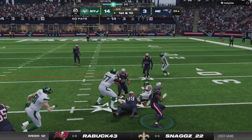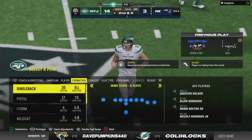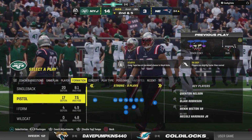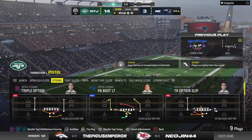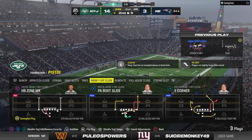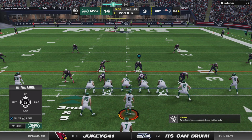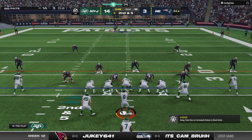On 1st and 10, it's Robinson. And they'll be inside the 35 now at the 34-yard line. 5 yards is the tally on first down. That brings up 2nd and 5. Brandon, 5 yards on that run. Let's get back to the huddle and make sure if you're a back, you spend time with your offensive line and give them credit. Hard to move those 300-plus pounders at the line of scrimmage, and they did for a significant chunk of yardage. Hey, cross field.